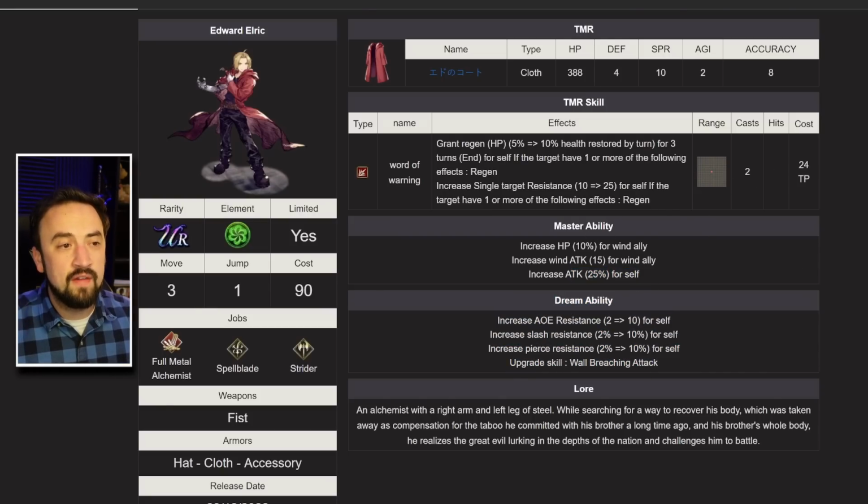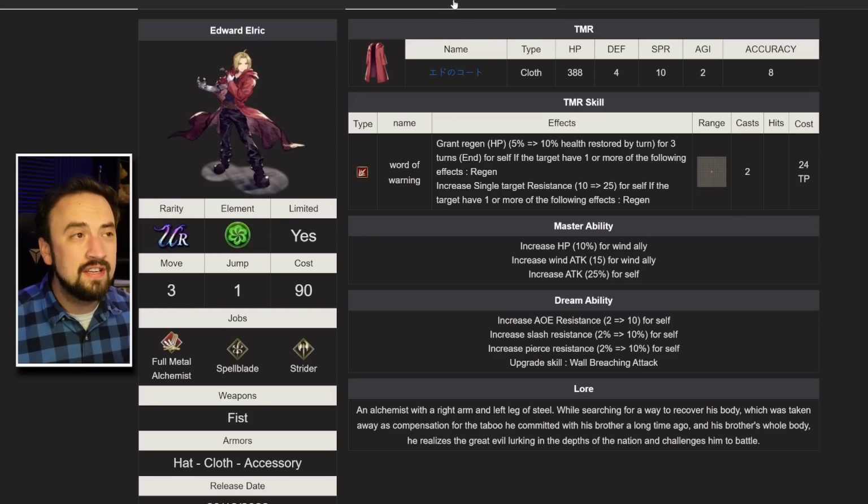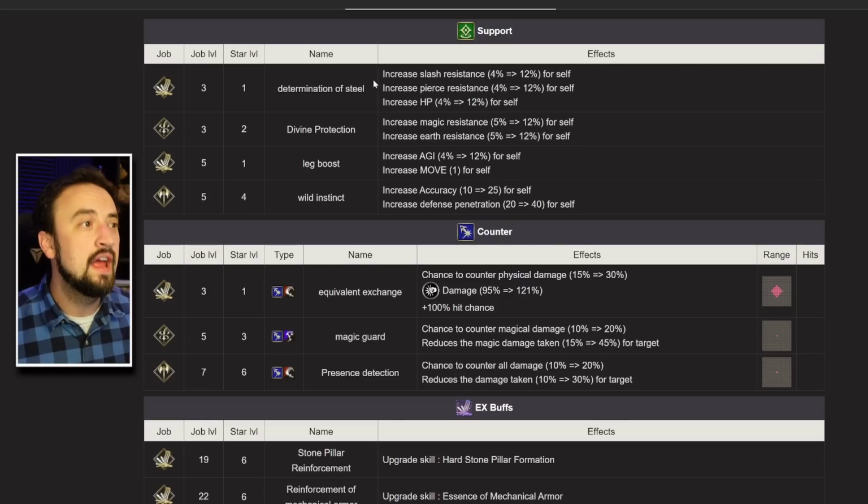Anyway, his master ability, he's gonna get the group buff. He has attack plus 25%. Okay, I like that. He gets 10 AoE resist, and he gets slash and pierce resistance with wall breaching attack skill upgraded. This man is all about slash resistance and pierce resistance. There are just so many ways to get those stats up for him. However, is that really impactful in today's game? I don't know, especially with slash resist. I feel like there's just a lot of slash resist pin out there, so it's not going to do the best thing for you. But here's some more of it if you want it.